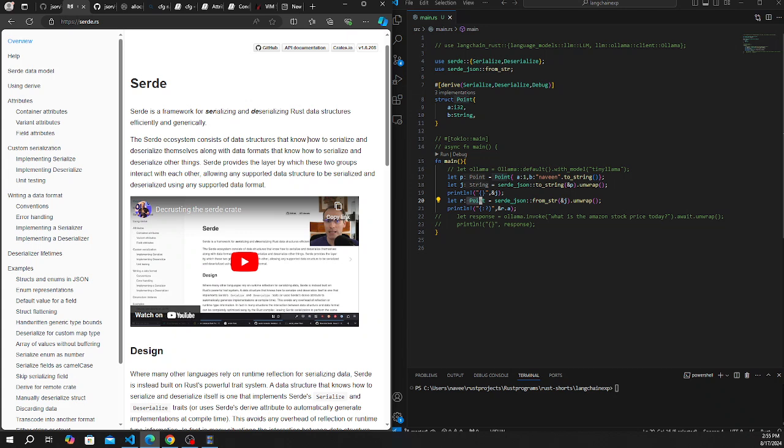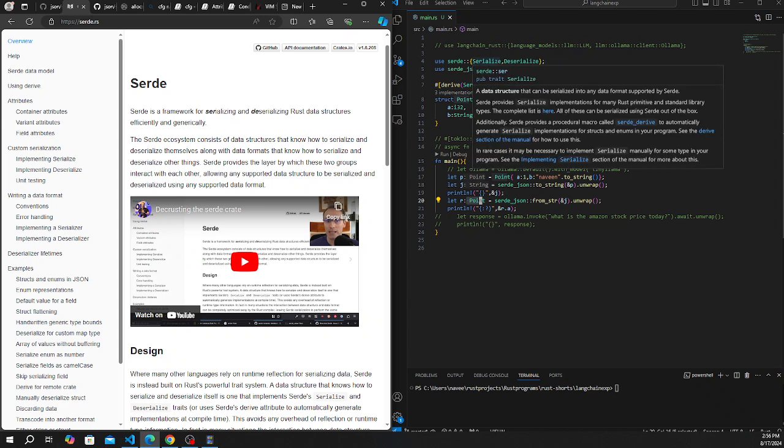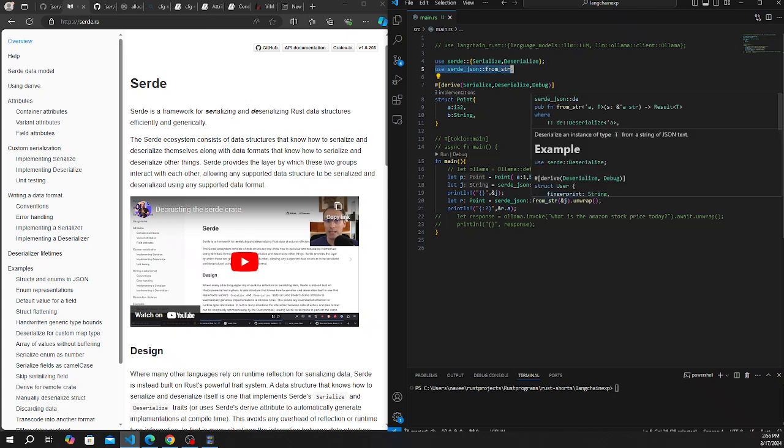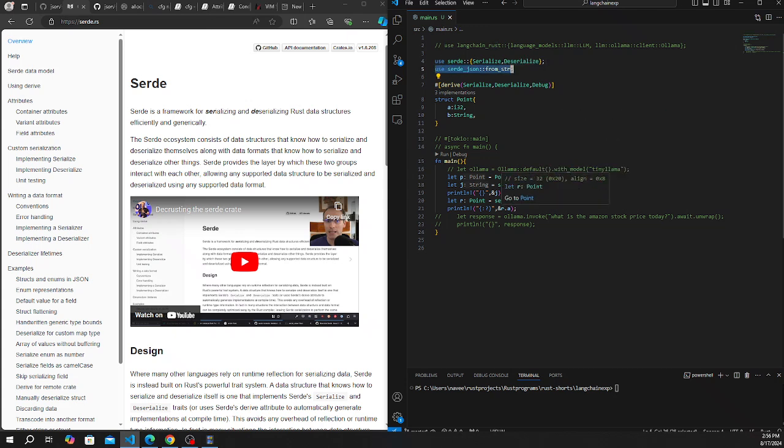So how to use Serde? In your program, for example main.rs, I'm using Serde Serialize and Deserialize, and Serde JSON, because I need to serialize into JSON and I want to deserialize from JSON.